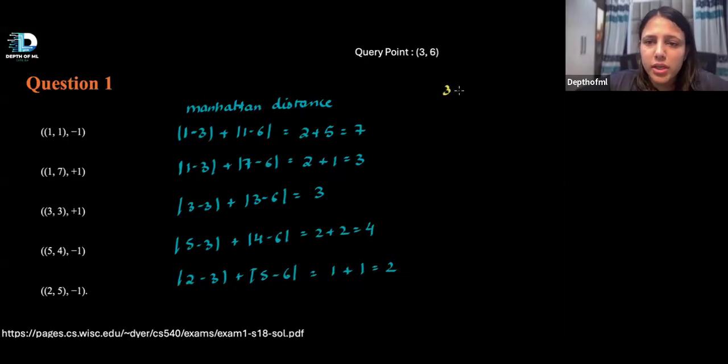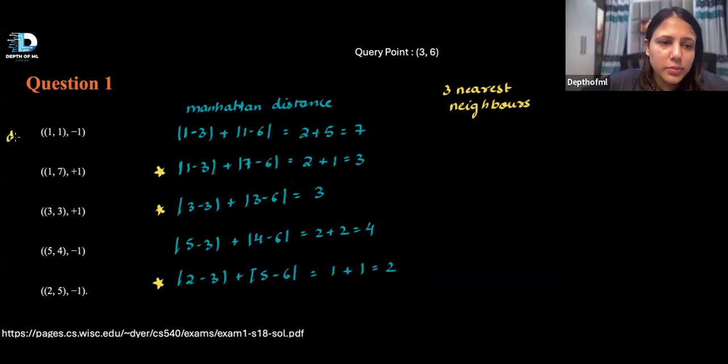So which ones are the 3 nearest neighbors? This particular point I can see is the closest. Then this particular point is also the closest, and this particular point is the closest. Now we have to do a max vote. Let me call them DP1, which is data point 1, this is DP2, this is DP3, this is DP4, and this is data point 5. So data points 2, 3, and 5 are my nearest neighbors.